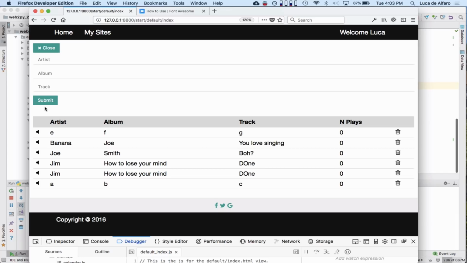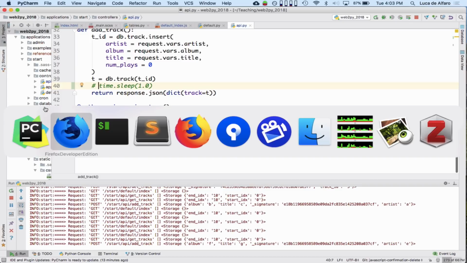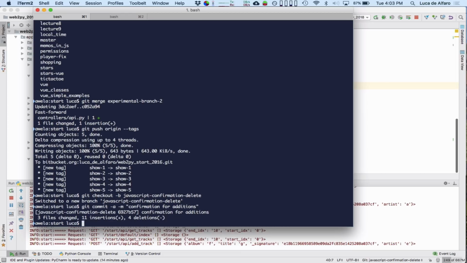And once I'm happy that it works, I can comment it out so that it won't annoy me anymore, but I can always use it. I just don't want to delete it so that you can see it. So git commit -am confirmation for additions. Okay, this is good and great.